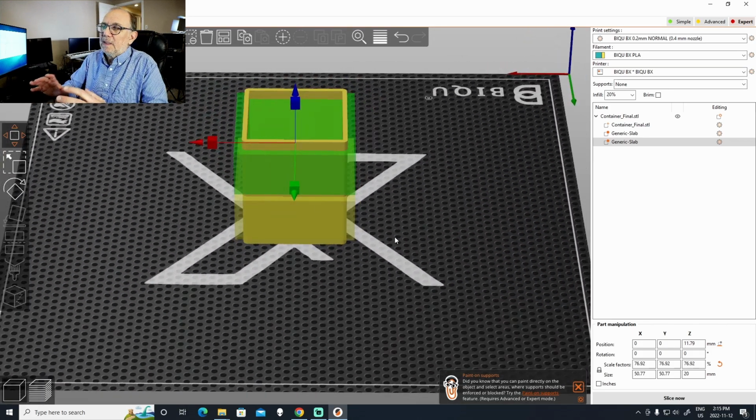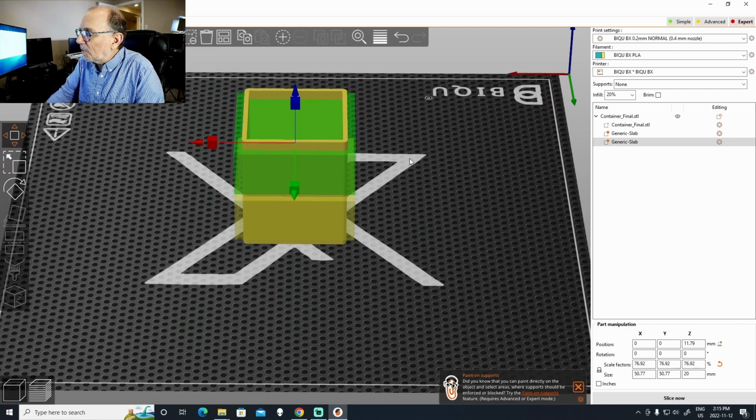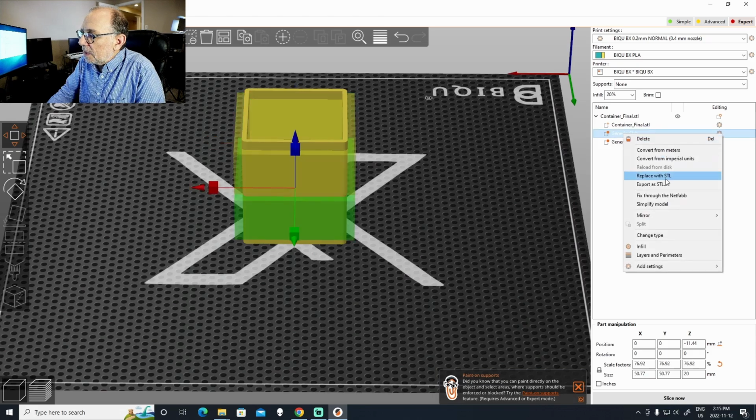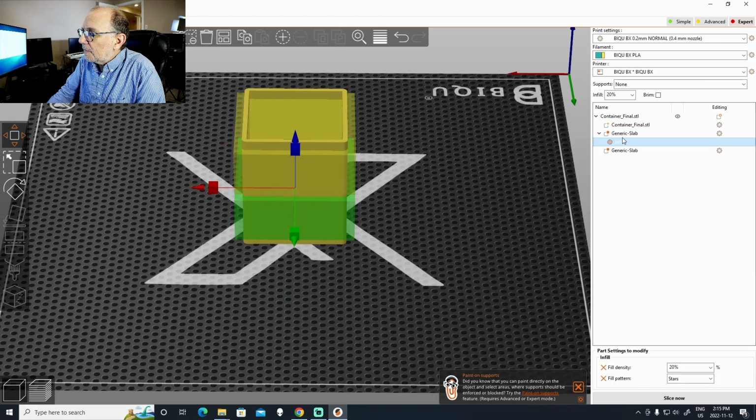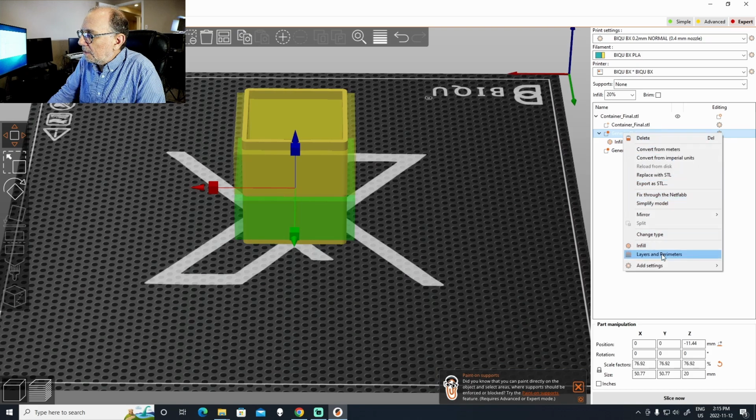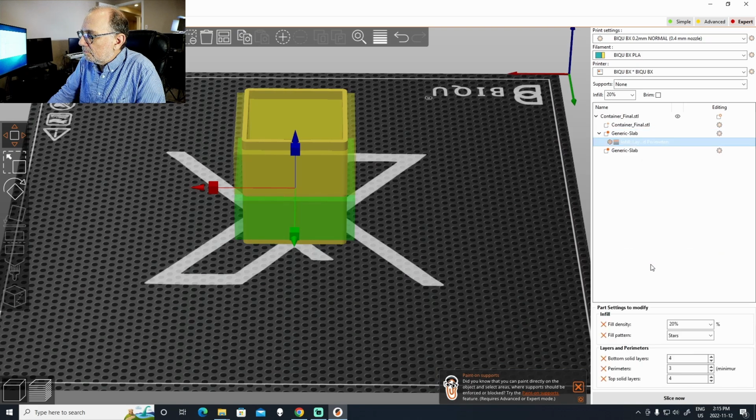So the magic is going to happen now, because you need to add a couple of things to each of the modifiers. So you need to add infill, and you need to add layers and perimeters. All right, so let's change the fill density to 15%.